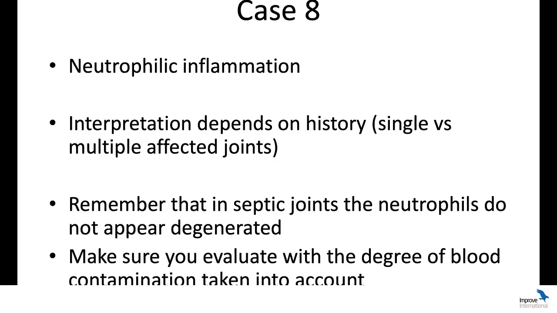When we're looking at neutrophils, as in all of the previous samples, we need to take into account the amount of blood contamination. It's often difficult, if the joint is not very much enlarged, to not get some degree of blood contamination in our synovial fluid, even for the more experienced people.